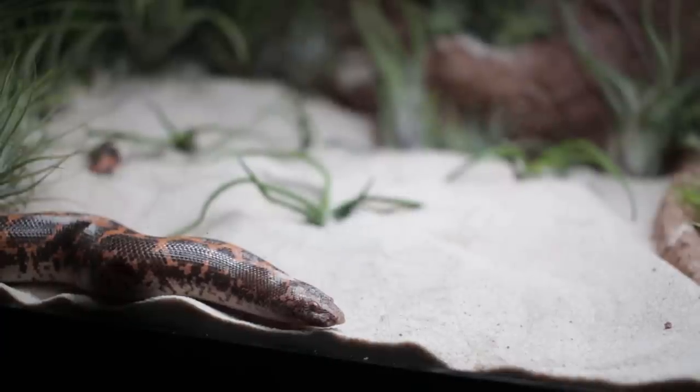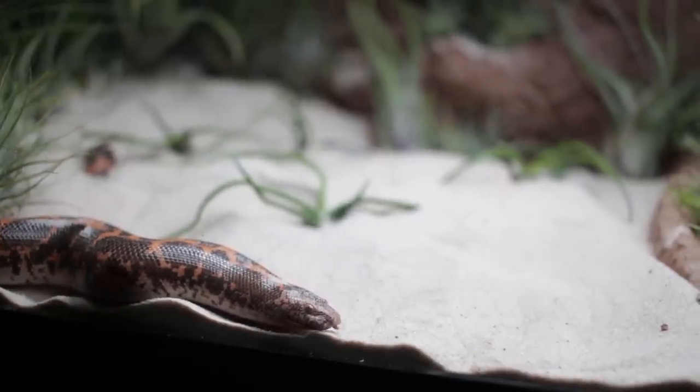I love both of those species too — ball pythons are a little better in my opinion. People get tired of everyone talking about ball pythons, so maybe it is a good idea to go with a sand boa. There's definitely a community for them, and I've never found anyone that doesn't like a sand boa. You won't have difficulty finding info or finding the animal itself, but it's not one of those top three species plastered everywhere.